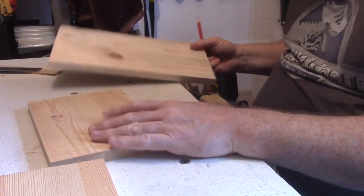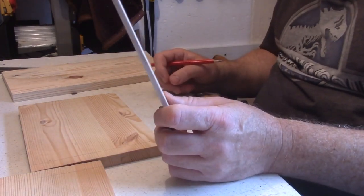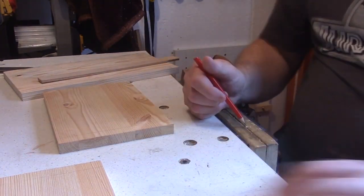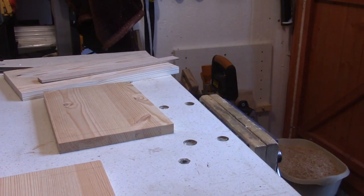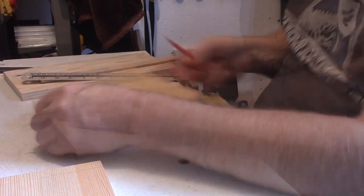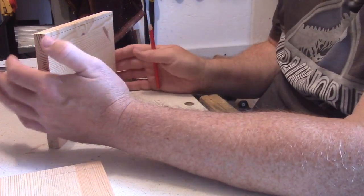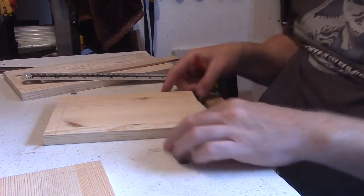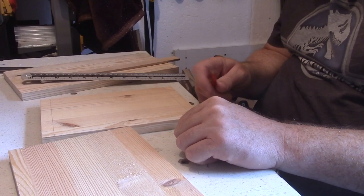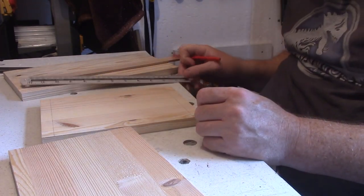That's the thickness I'm using for the top and the bottom, because I've got plenty of that so it'll just slot in, and that'll get done the same depth as that. The top and bottom will just slot in and everything will be flush. I'll just carry on finishing this one, do the other end, and then the two sides. Next time I'll have the table saw set up and ready to start cutting.